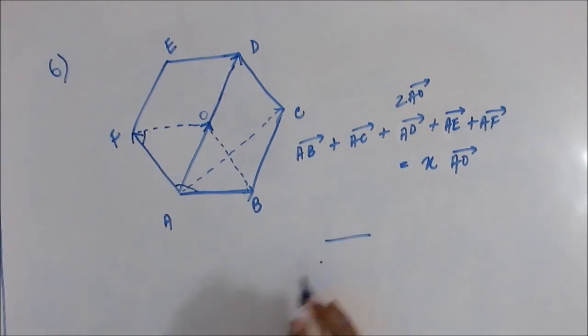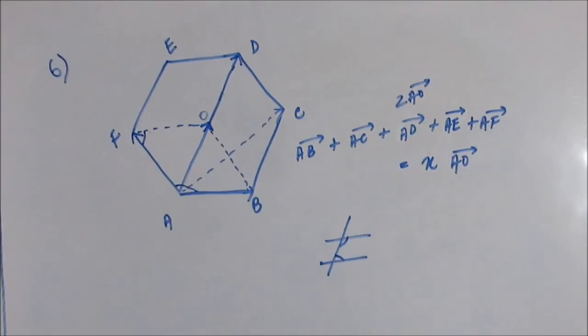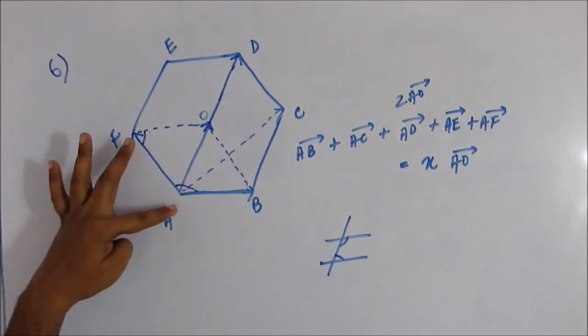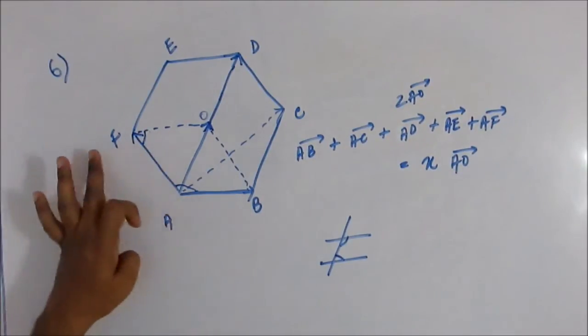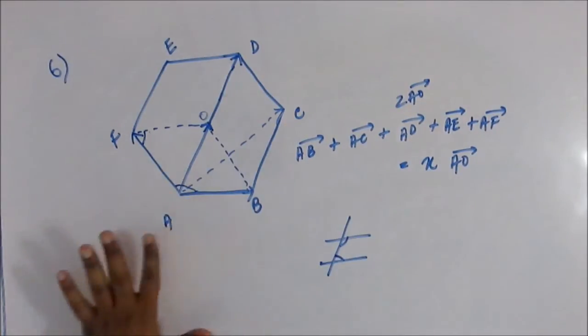When you have parallel lines and you have a transversal like this, the sum of internal angle is always 180 degrees. This property you must have studied in class 9th or 8th. So applying that here, this proves that OF and BA are parallel lines. And if you apply the same concept for the other two sides of the quadrilateral, they will also come out as parallel, and hence this is a parallelogram.